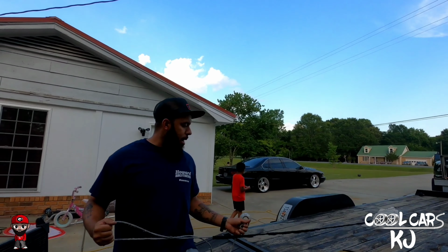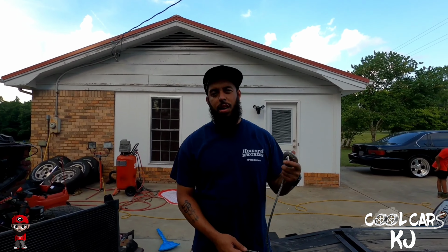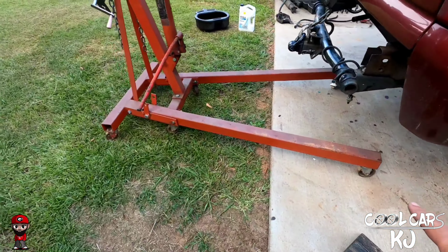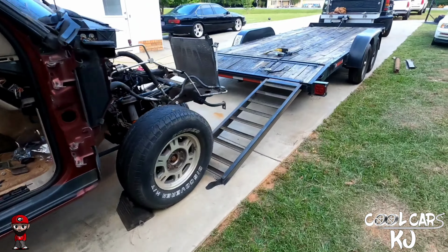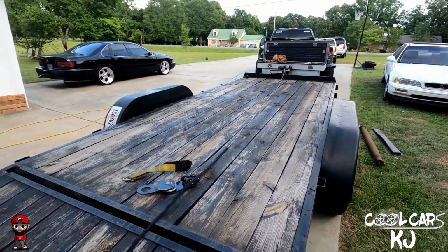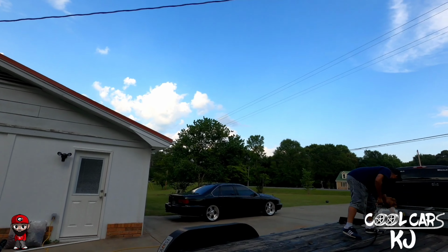So we're gonna use the snatch block pulley because I only got a little 4,000 pound winch, and this truck is probably 4,000 plus when it's got an engine and transmission. But we gotta jump this curb right here. So I'm a little worried that by the time it's time to pull it and get that to bounce up on there, it may not have enough strength. So I'm gonna use it. And what it does is it doubles the strength of the winch, which basically makes it 8,000 pounds. Whenever you get to the place you're dropping it off at, they're gonna crane it off? No, I'm just gonna pull it off.